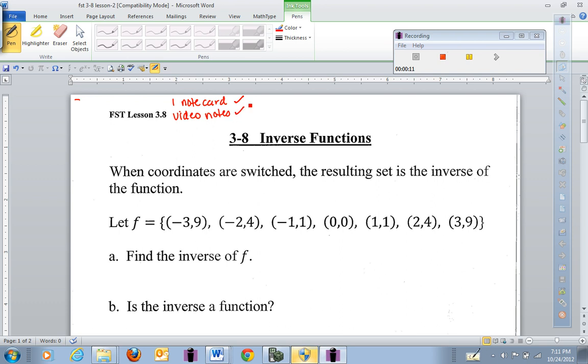So I want to start by saying that this is another of the concepts that you learned about in Algebra 2, but I'm pretty sure that this idea of the inverse of a function might have been a little bit fuzzy for you, or maybe you didn't understand exactly what you were doing or why you were doing it. It kind of got thrown at you at the beginning of the year in Algebra 2.